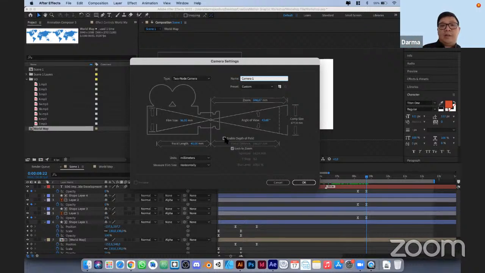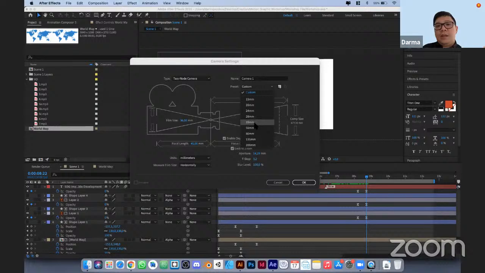That is the depth of field. So you can enable this one. And then the preset, you can go with anything else. I will use the 50 millimeters, but if you want to go with 35, I think this is the most popular camera, the 35 or 50, both of them are fine.